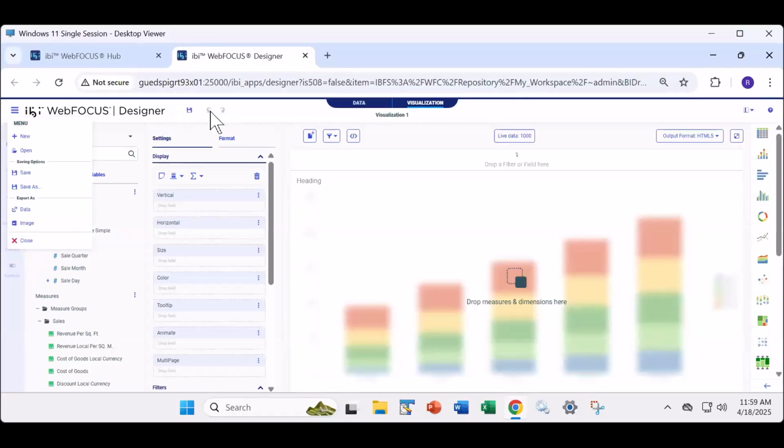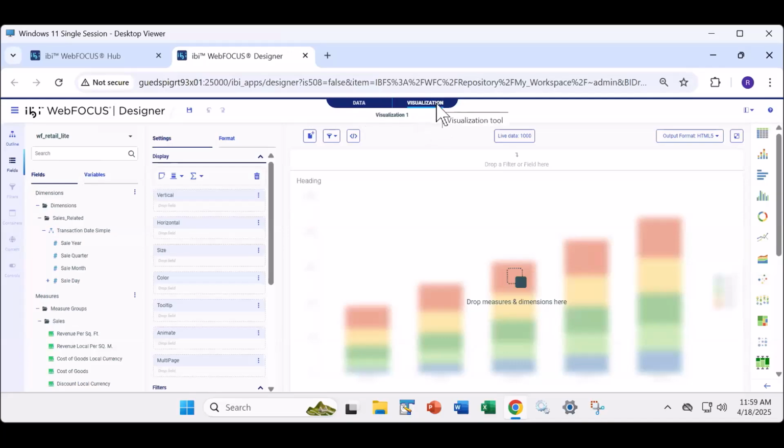Again, Save. You have Undo, Redo. They're not available right now because we haven't done anything yet at this point, right? So we're just getting started. You have the Data tab, which brings you into that data component if you need to massage your data before creating your visualization, which is not necessary for today's presentation, but certainly it's an option and available to you.